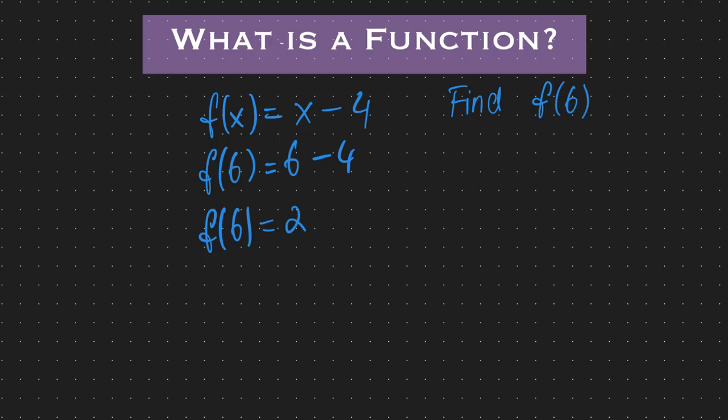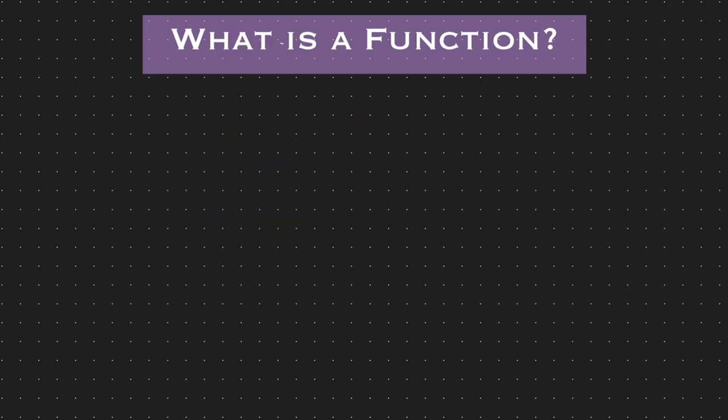Well, this is great because everything is following the rule. What if the rule is broken? For instance, if I say that f of 3 equals 7, and at the same time someone else says no, f of 3 equals 10, that would give you one input, two different outputs.